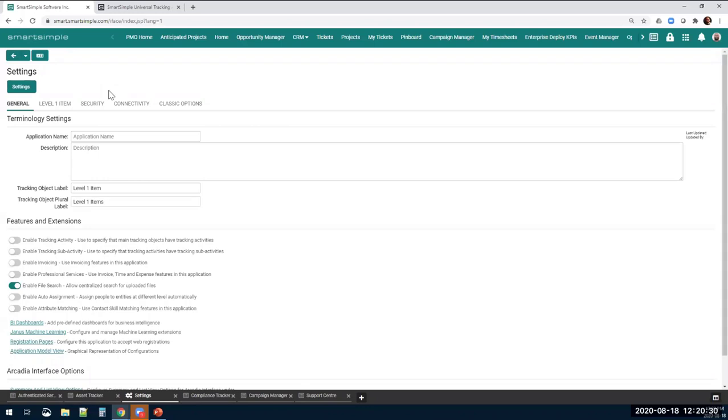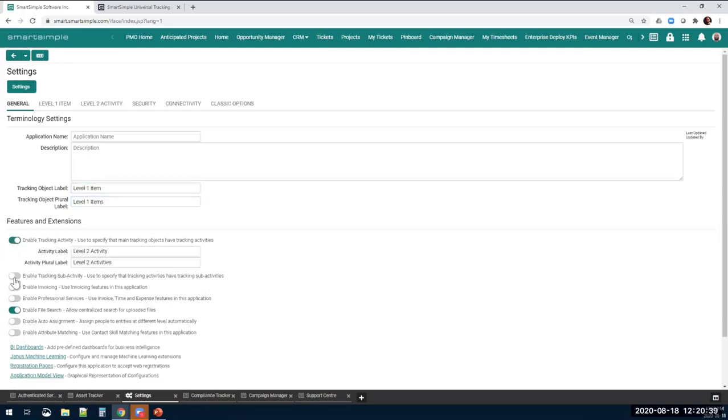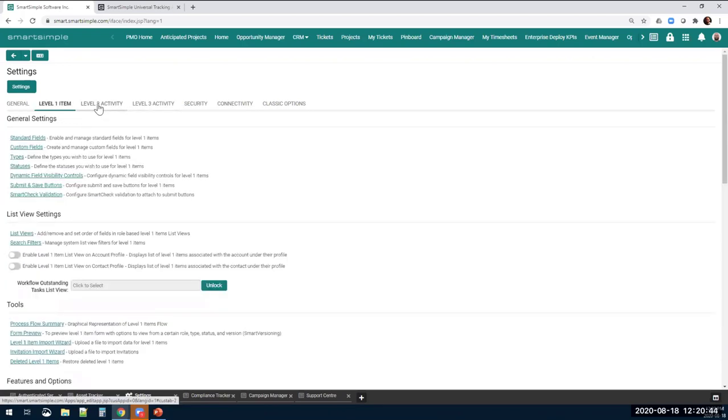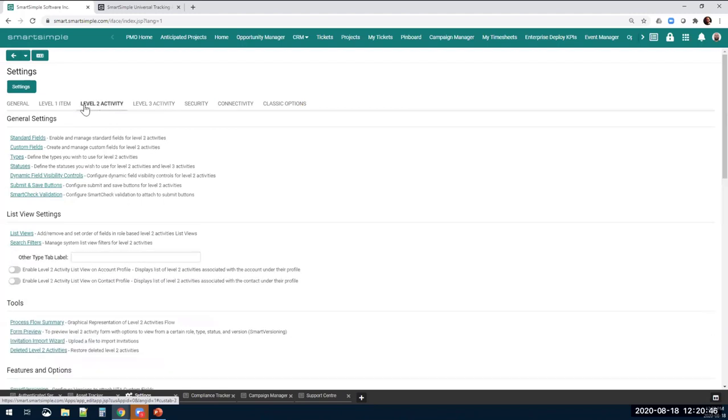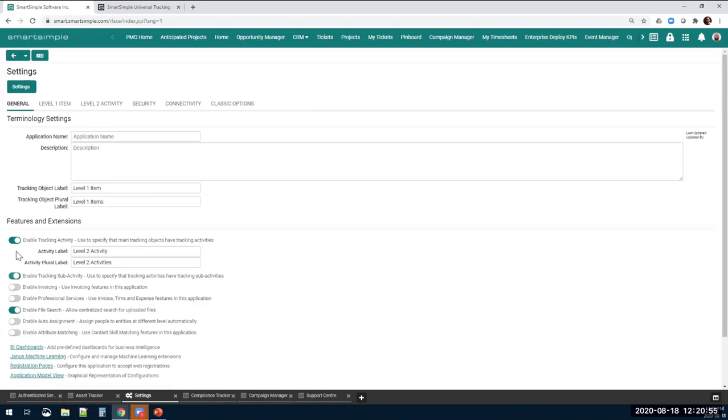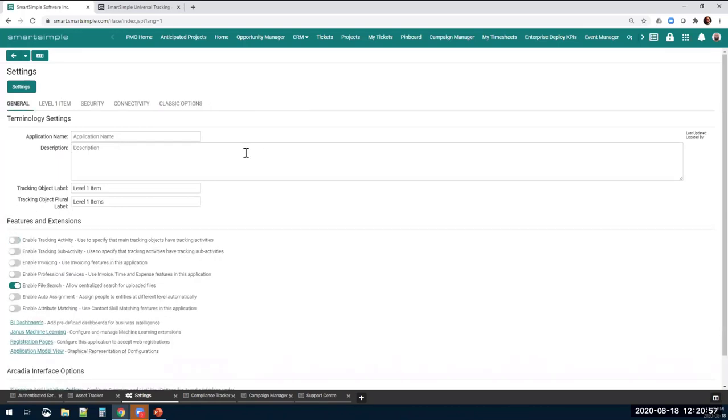If you look at this, all the modules are the same. They just have a different name and different features that are enabled. See, I've turned on level 2s, level 3s, and as I turn those on, I can control and configure the things inside. If you're already comfortable adding custom fields and creating a new type or status, you can build your own module if you want, or at least give it a shot. They all work and look the same. The only thing that's different is the fields you add, the statuses, and what you call things, but it's all there for you.